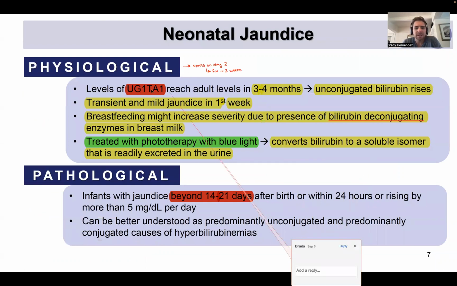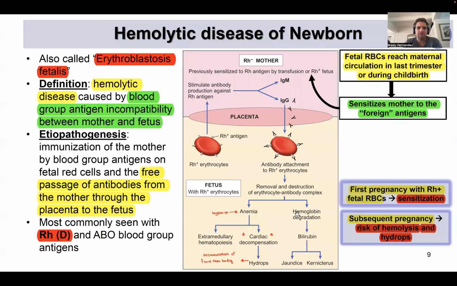Right, this is the enzyme. What's the big word for it? I'm sure it says it somewhere. I don't remember. Right, so that takes a little bit of time. So you can get neonatal jaundice, and you can use those lights, phototherapy with blue lights, to convert it to bilirubin or conjugate it so that you can excrete it. But this enzyme is what's defective or not developed yet in these kids. So that's just physiological. Usually it's not a big deal.